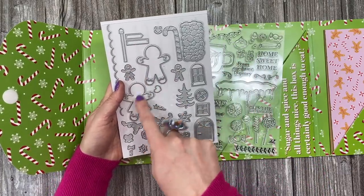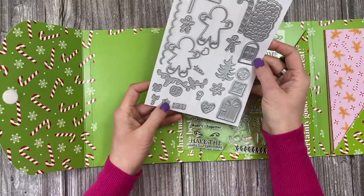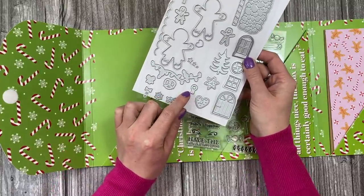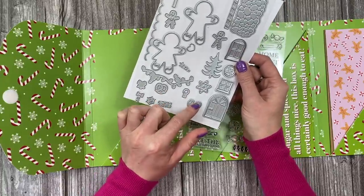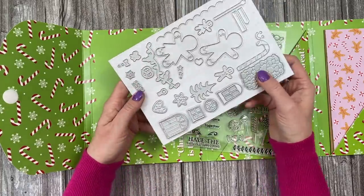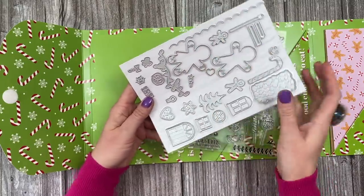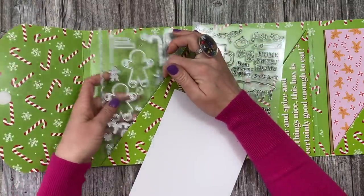There's a sign die, and the gingerbread figures could represent mummy, daddy, and babies. These also make nice little charms to go on the gift box. You've got a snowflake, a pretzel, and a piece that turns the box into a hanging decoration — you stick it and thread your ribbon or string through. There are also cookie-shaped dies, great for decorating the house, and a die that will shape your roof edge and create a snow effect on top.